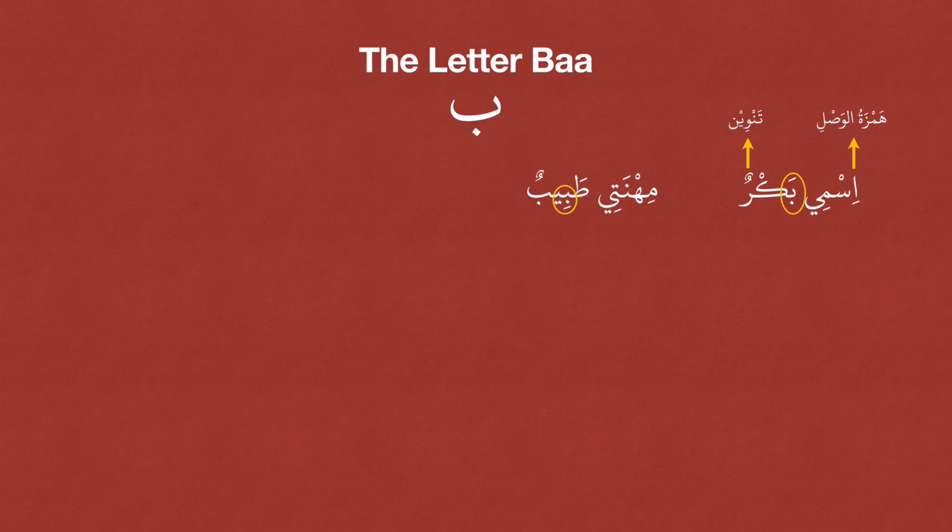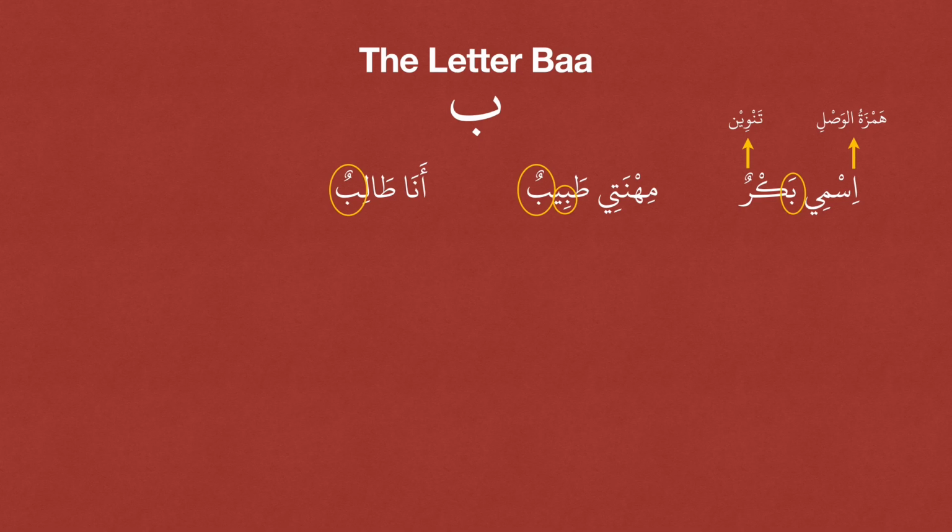Here we have the letter Ba with a kasrah below it, which gives a sound of B and is prolonged by Ya, Tabib. And at the end we have letter Ba again. Next sentence is Ana Talib. Ana Talib. You can now easily recognize the letter Ba, which is at the end.